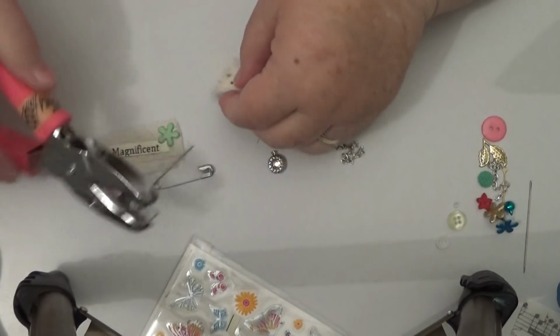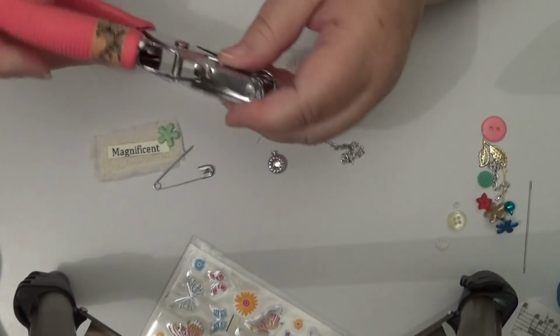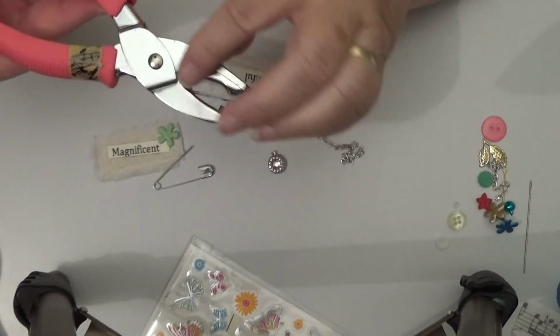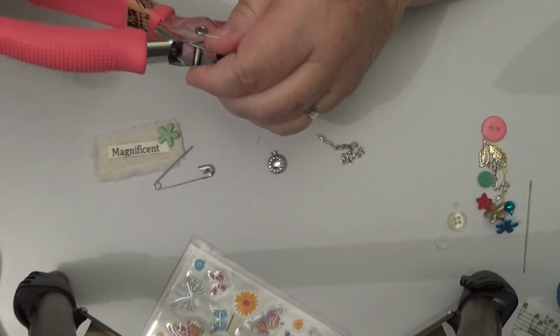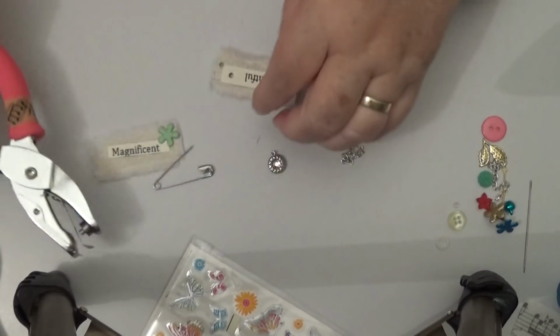There. These are really cool things. I got that round one there because this is the one I like to use. You can buy brand name ones, but I bought this shop one for $4, I think. Oh no, $2 actually, it was $2.